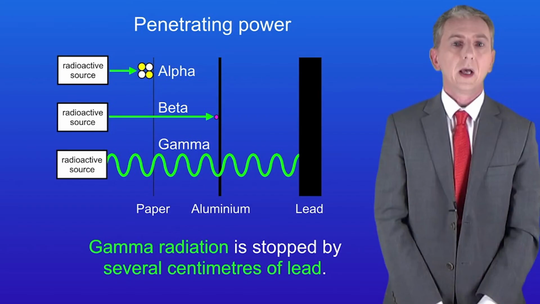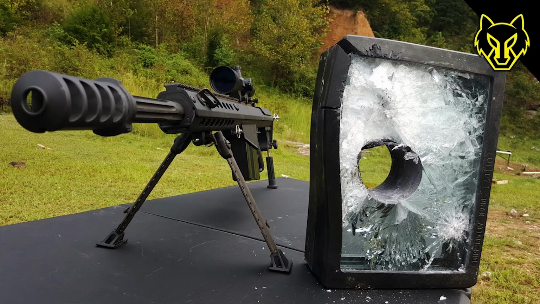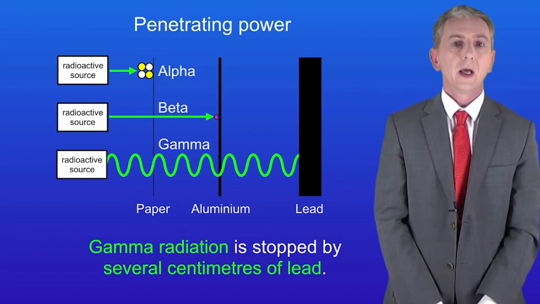But wait, they have no electrons. So what happens if you eat one? Well, the alpha particles are going to steal electrons from you, which isn't that great. But once they're inside of you, they can then bombard your innards with not these little tiny BBs like beta radiation, but more like 50 caliber BMG ammo, which does a lot more damage. But again, you're still completely safe as long as you keep them outside of you.